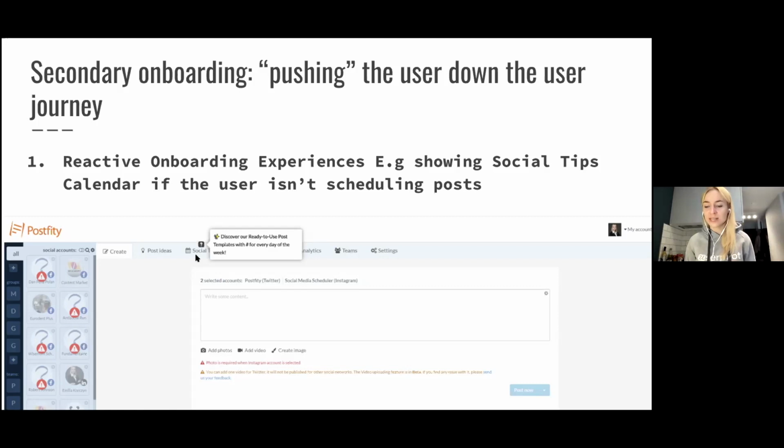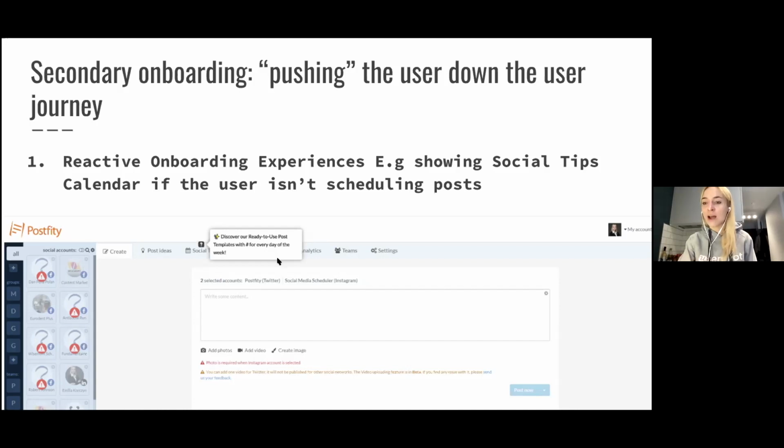But you notice that they are not using certain functionalities like grouping their accounts, which would make their work more efficient. Or maybe they're not using the reuse, recycle posts functionality, which would help them schedule the same post several times. Or maybe they are not using the bulk upload, which is not even on the main interface, not even in the main menu.